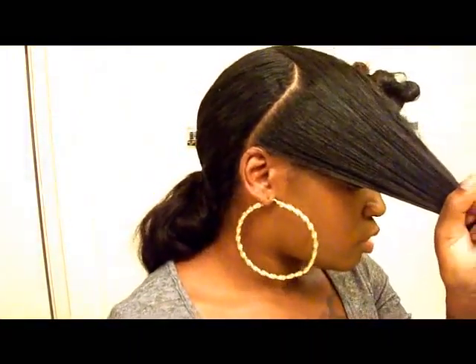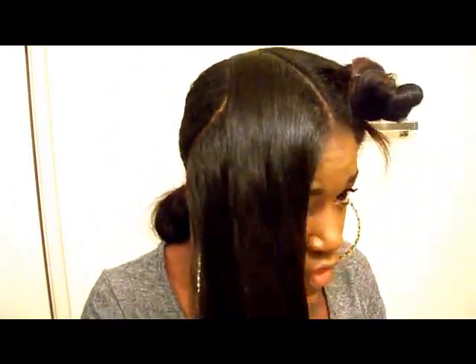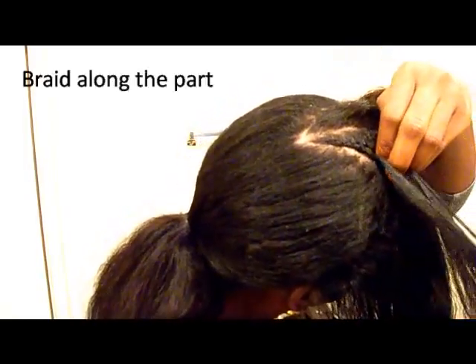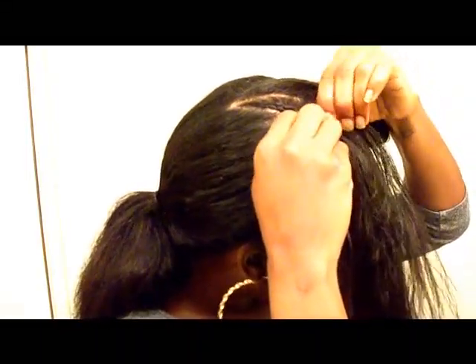As you can see, the part is going behind my ear — so when you do the heart, have it go like that. Basically you're going to start at the tip of your heart in the back. You're going to take three strands, just like when you're braiding or French braiding — just the same. And what you're going to do is braid all along that part. Try to French braid tight so that your hair won't be loose, and add hair along the way like you do any other French braid.